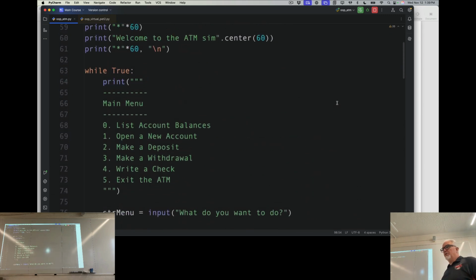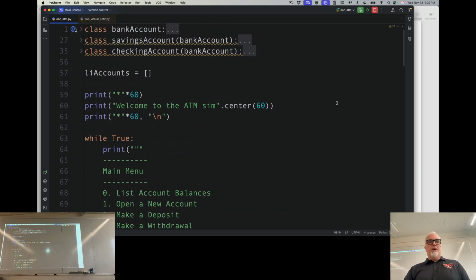But this is how you structure code to use inheritance to save you some time and make things really clean and uniform, which is what you really want when you're working with data objects like this. You don't want things to be out there straggling. And this allows you to control that data the way you want to, which is really, really important.